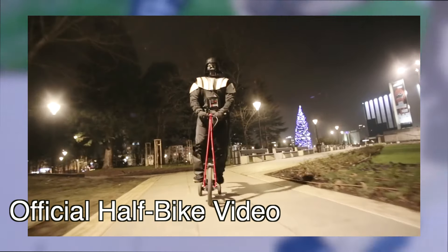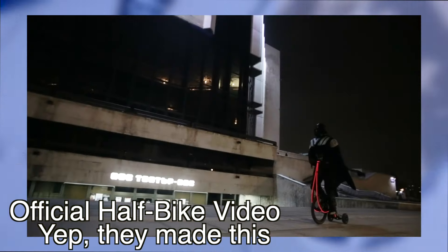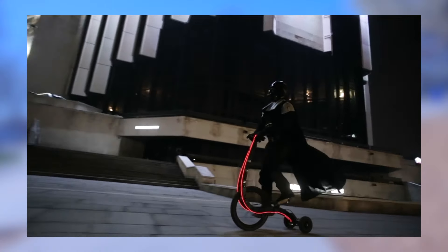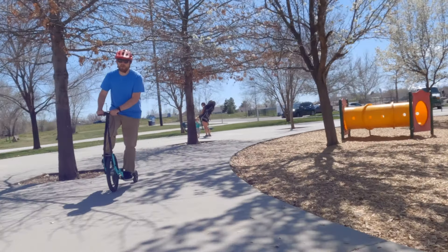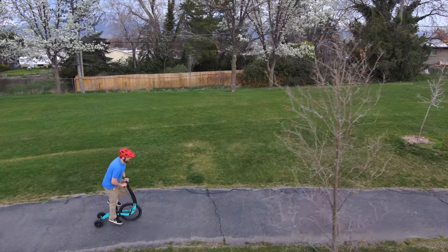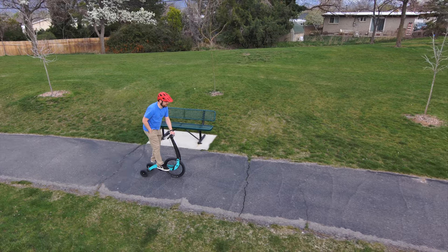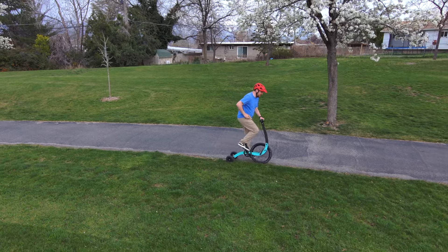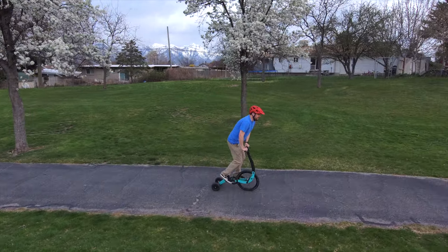I'm talking about all this as if it's a bad thing, as if the half bike is actually a serious contender for a regular bike. The reality is that I'm never going to get rid of the half bike. I love being challenged, and I love a new way of thinking about how to move. The half bike is a great vehicle for getting around in this pavement paradise in a new and challenging way, and as a result it has a firm place in the wacky bike stable. And if it wasn't such a great workout, I would be tempted to say that it was pointless.